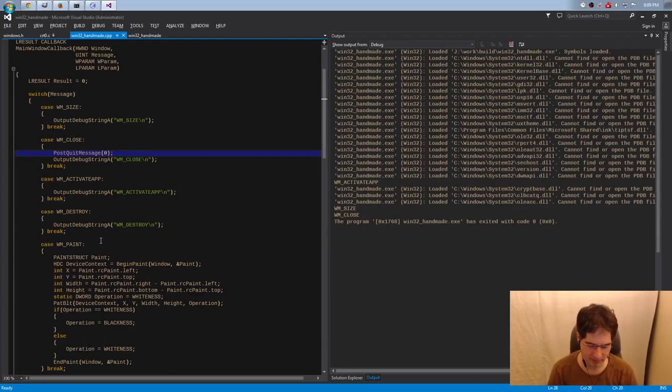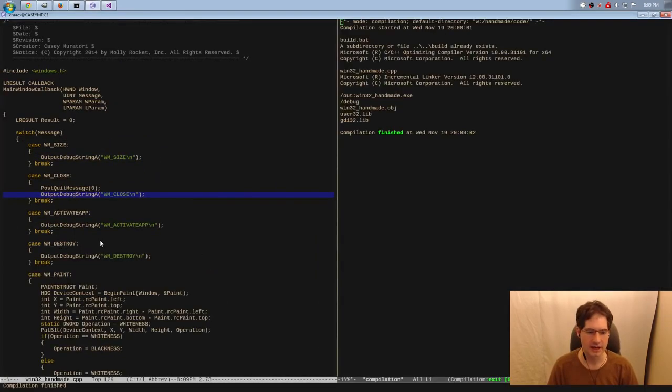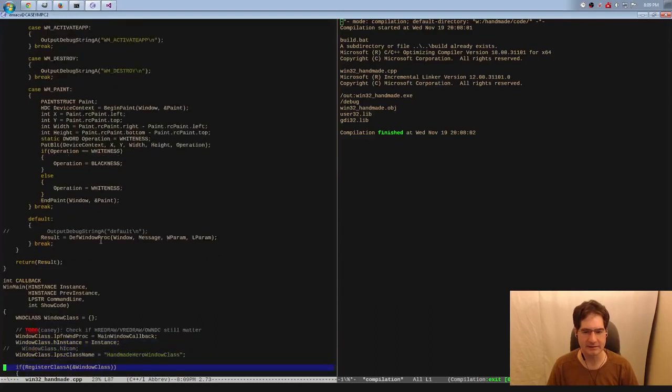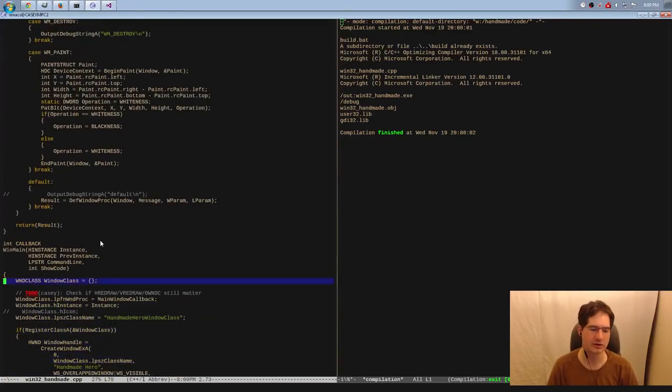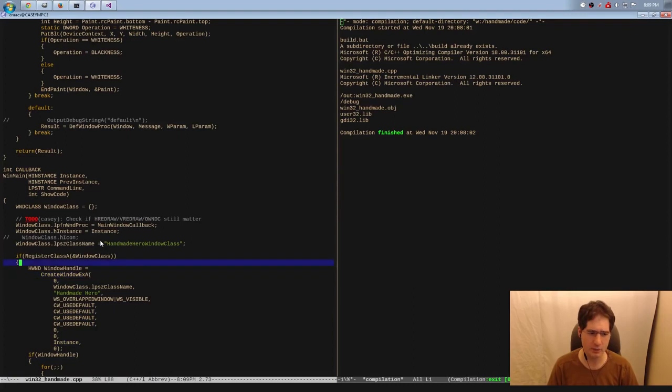Now, one of the things that people like to do a lot in object-oriented programming languages is they like to make sure that they always have completely symmetric construction and destruction, or acquisition and release of their resources. And what that means is that every time you make something, such as CreateWindowEx, where we made a window, or RegisterClass, where we registered a window class, you want to make sure that if there is some way to clean that up, you do so. They do that even if there is no need to clean it up.